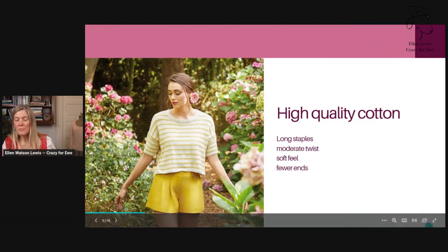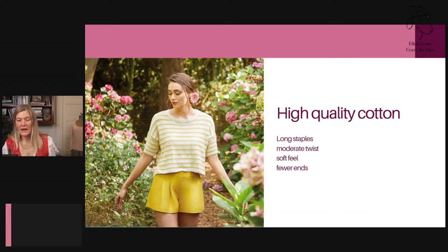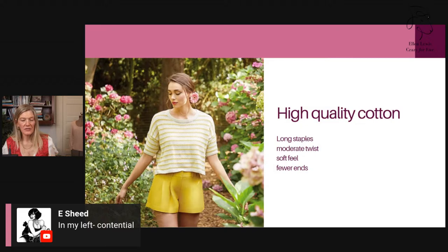Okay. So let me jump back right here to Ms. Ishid, all right? She carries her yarn in her left hand, continental. So I'm just going to stop real quick and say this has to do with the way that cotton is twisted. And tonight I'm talking only about your standard plied kind of cotton.